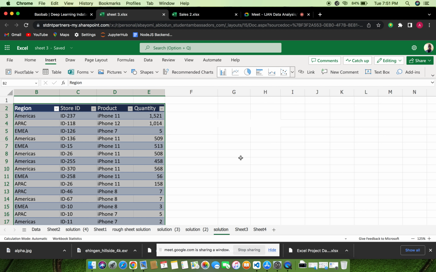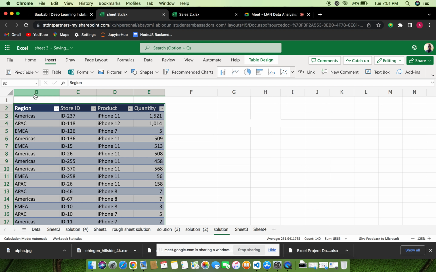Probably you just want to see a certain product or region or quantity, or if you put your quantity in a range, you may want to see a certain range, and you can actually filter them. After putting them into a table, you can click on PivotTable.